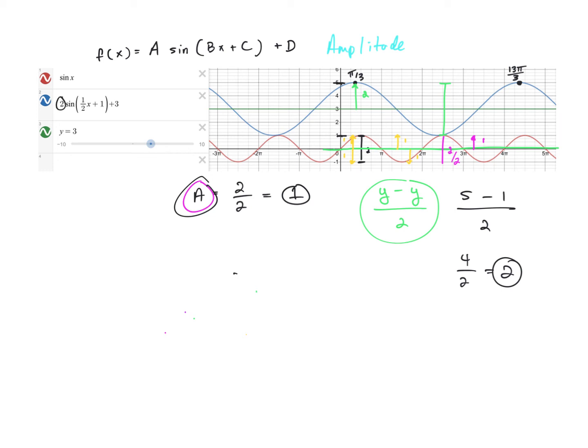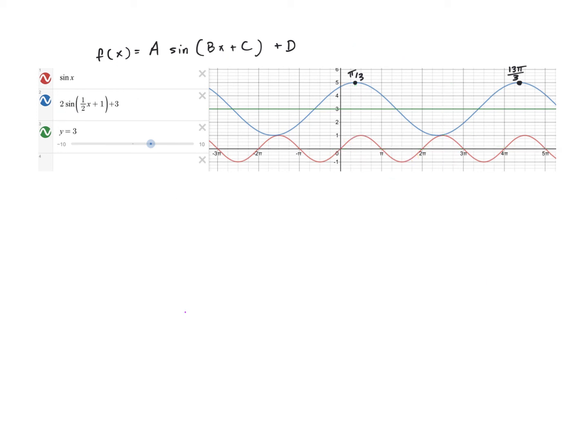And this is the number you see here. Just like we saw the number of our B here, this is how we found our period. This is where our 2 of sine to the 1/2, this is where our B value is coming in. This is where our amplitude is. Now the other two numbers we're looking at is we're going to look at this value here, which we call D. This is your vertical shift.